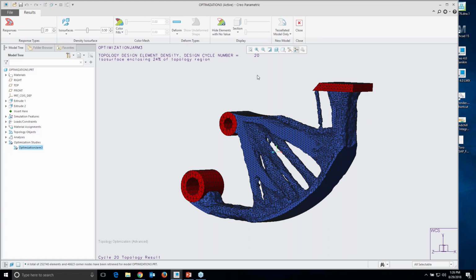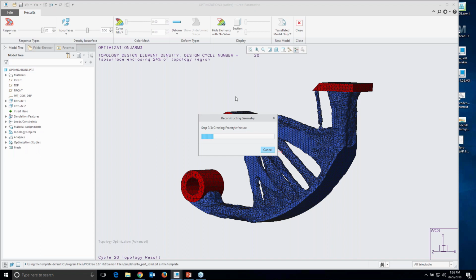Okay, so here's what I want to do. So I have this open and I want to say geometry reconstruction. Okay, now this is pretty impressive. Take a look at the geometry over there. This is a facets everywhere. And this is the kind of model I thought, well, creating that freestyle is going to be very challenging, and reconstructing it to make it in a solid model is going to be challenging. But this works really well. So I wanted to make sure that people don't think it's kind of smoke and mirrors. This actually works extremely well inside of Creo.